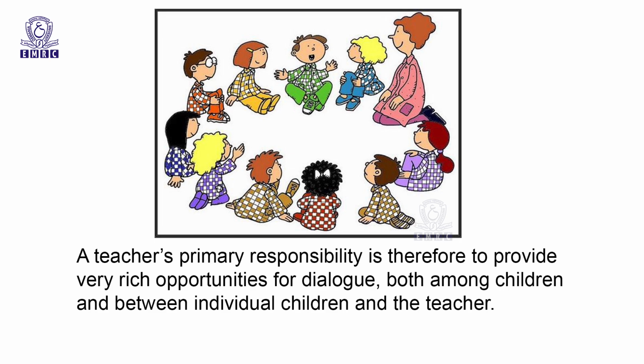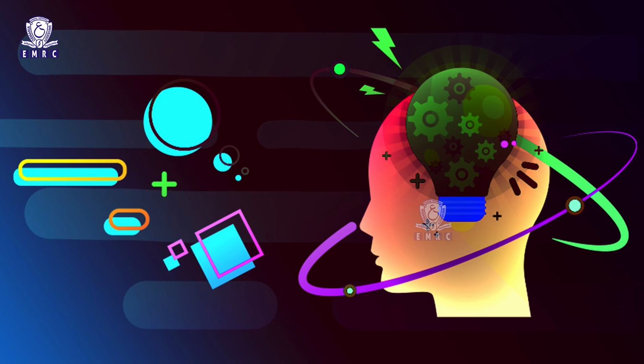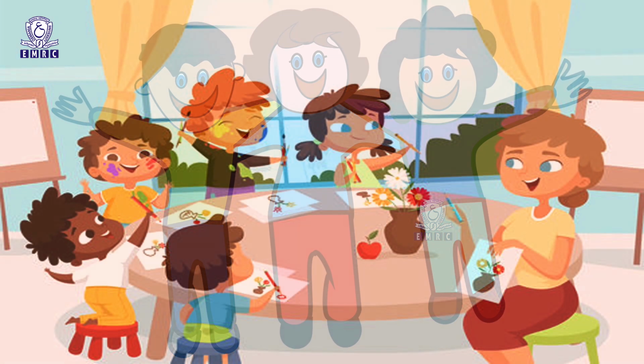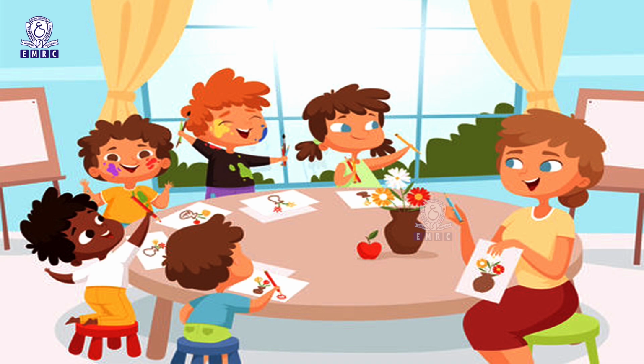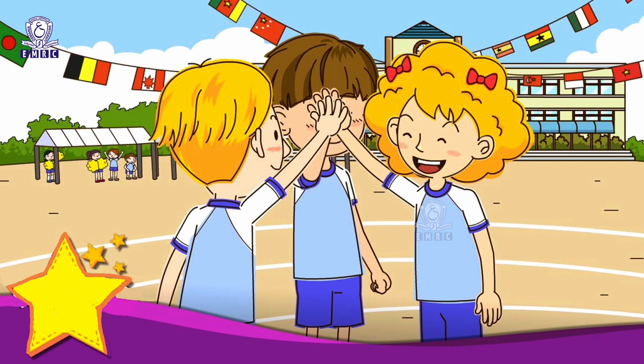The role of generalization and abstraction during development. Social constructivism sees abstract thinking emerging from dialogue between a relative novice, a child or youth, and a more experienced expert, that is a parent or teacher. From this point of view, the more such dialogues occur, the more the child can acquire facility with it. The dialogue must, of course, honor a child's need for intellectual scaffolding or a zone of proximal development.